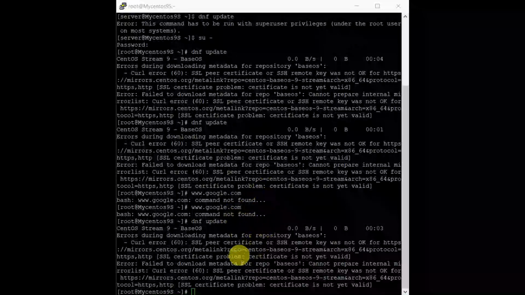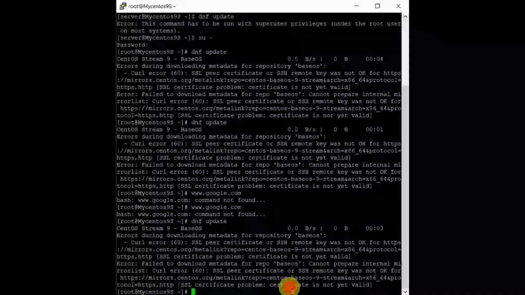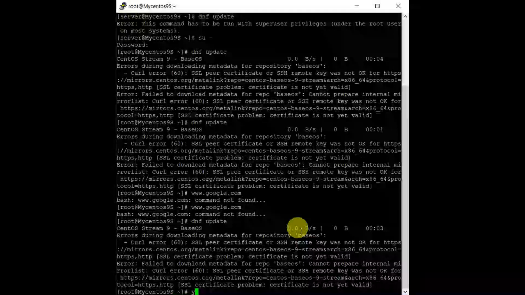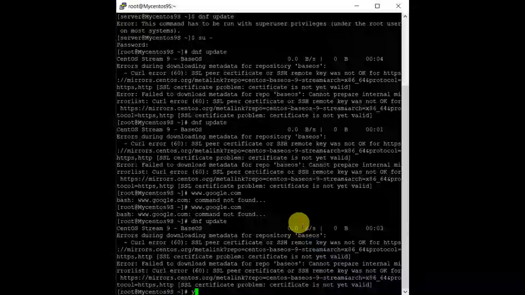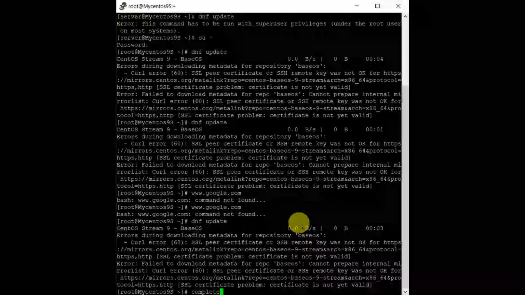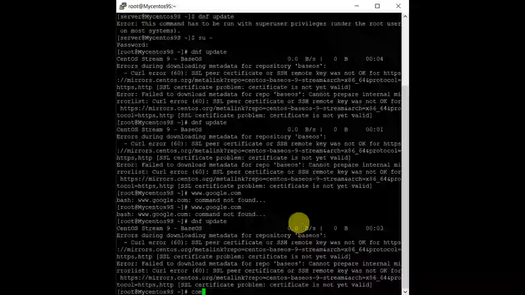Once you get all the packages in detail as a list, after that you just press Y. It will ask for your confirmation whether you want to do it or not. So you have to press Y for that, and once it is done, again it will ask whether you want to move ahead or not. So you have to put Y once again. Once it is done, it should give you the complete screen, and it should show Complete. So like this you will get one notation at the end of it. Once it is done, you can cross verify on the system whether your version has been updated or not. So this is the process, and this is a brief on how it is done.